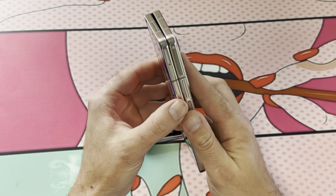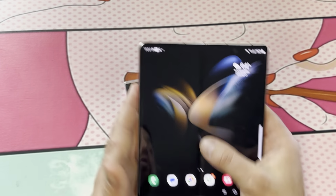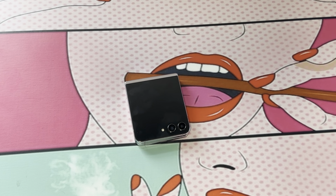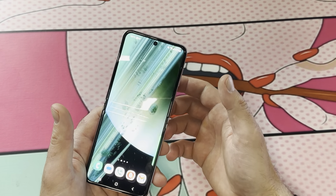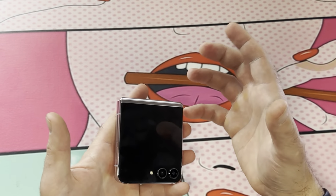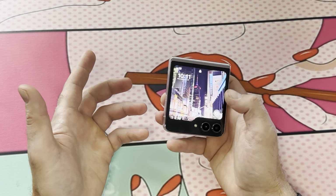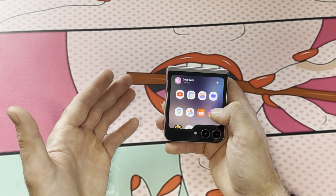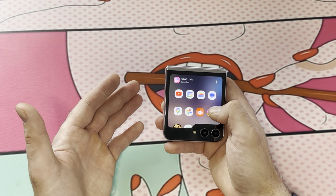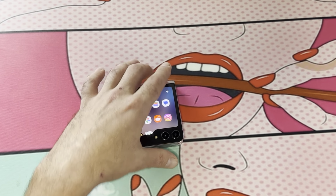It's functional as a regular phone, and it's functional when you unfold it into a big old screen when you want to watch your media or do whatever, right? This thing, it's a regular phone when it's unfolded, but then it folds up into a smaller phone that's slightly less functional. Because yeah, I love this screen and I love that you can do everything on here. But you're not going to work on this phone on the outer screen. You're not going to do a lot of your things on the outer screen.